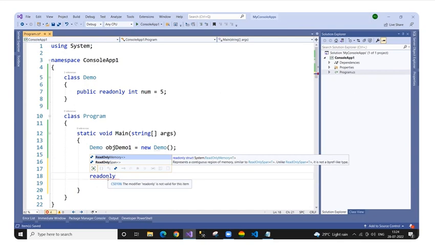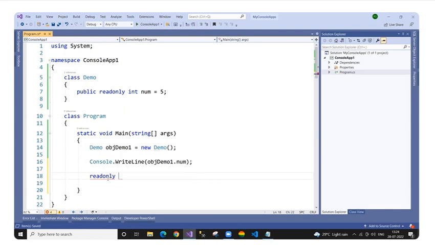Even if you forcefully write readonly int number equals 100, see this error on mouse over: the modifier readonly is not valid for this item. It is valid only inside the class. But a constant can be inside a class, inside a local method, inside any function, right or not? Yes, sir.